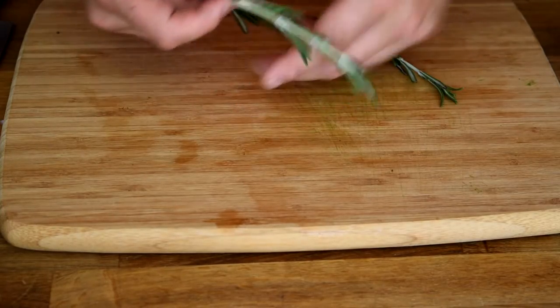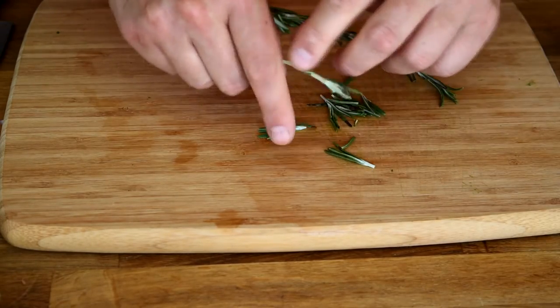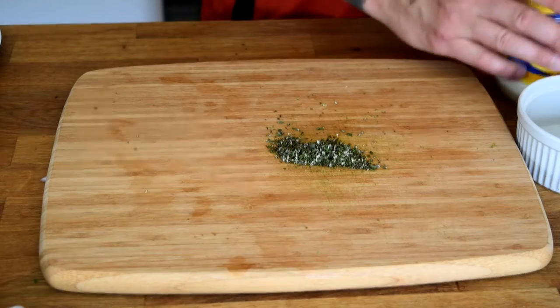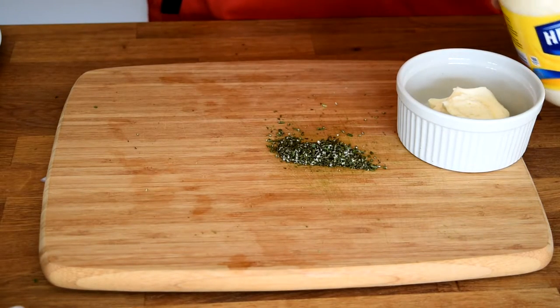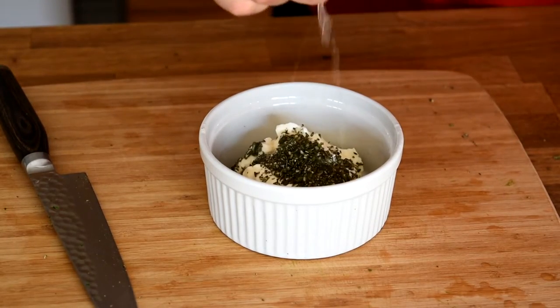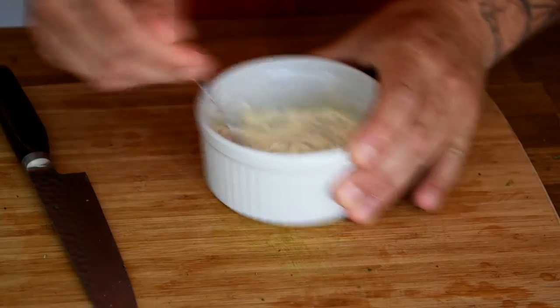Next I'm going to make my super easy rosemary aioli. It's just a bit of prepared mayonnaise, some fresh rosemary from the garden chopped up very fine, and some lemon juice. First step, we're going to take some fresh rosemary and pick it off the big stem — just the leaves, as the stems are quite woody and not very fun to chew on. Then we're going to chop that up very fine. So our rosemary is nice and finely chopped. We're going to add some mayo — we've got a quarter cup; it's always nice to have a little extra, this goes great on sandwiches as well. We're going to add our chopped rosemary right to the mayo and a nice squeeze of lemon juice. Mix that all up, and there you go — that's our rosemary aioli.